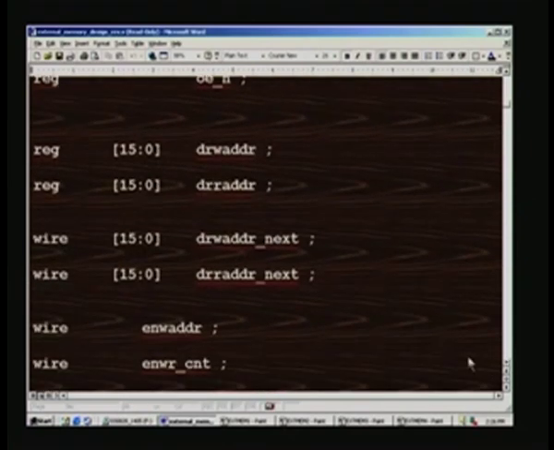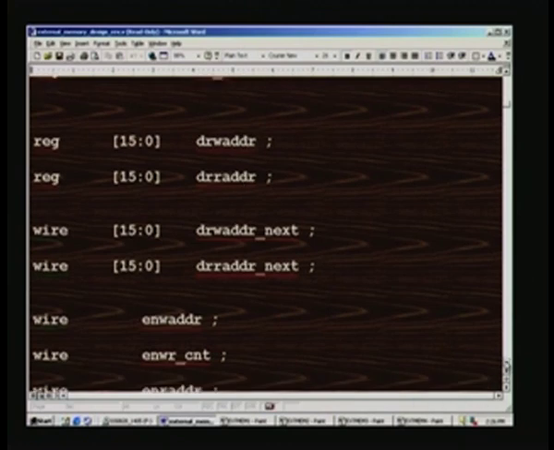In addition to this, we need read address and write address separately for the video scaler. Therefore, it has been bifurcated in this fashion, and once again the width is the same as the address we have considered, and this is the next value, whereas these are all the registered values.